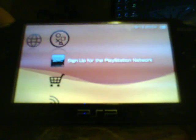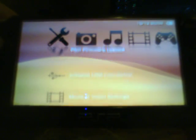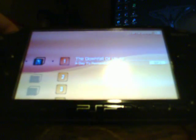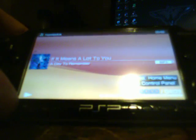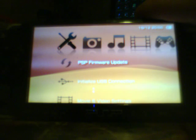It will still say what it did before — it's just that this is the fixed version of Gen D3. And that's how you install it. I'll check if it actually fixed the lag issue — yep, it fixed it, it's not slow anymore. Anyways, that's how you install the new final version of 5.50 Gen D3-2, classified as 5.50 Gen D3.